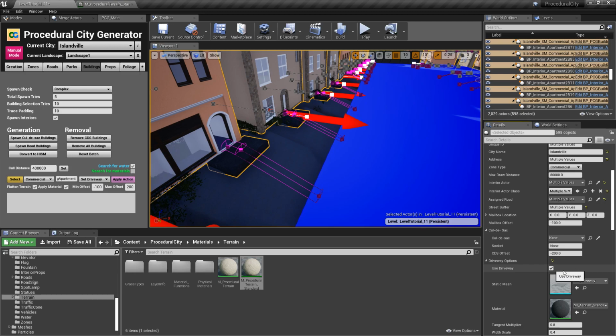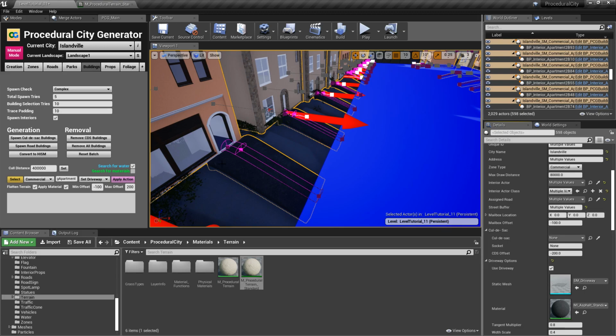It's going to take a little bit because there's a lot of buildings that are going to be selected, and go ahead and enable that again. And now you'll see that the mesh is going to actually be updated. So when you're adding your own custom buildings, feel free to add as many custom tags to the buildings as you want. These are going to be actor tags, and that's going to help you select all of the different kinds of buildings by tag just by using the option here.